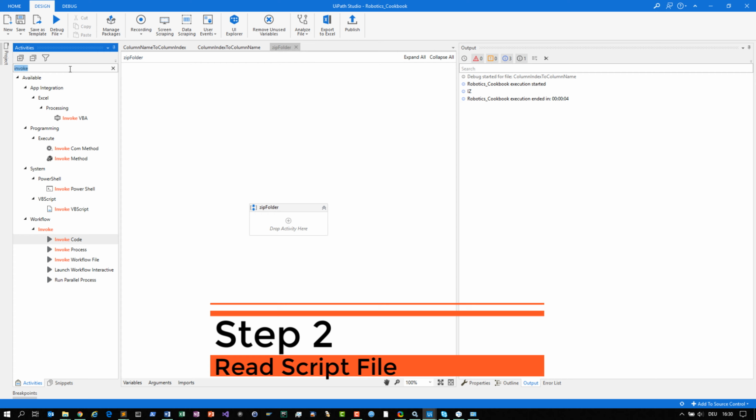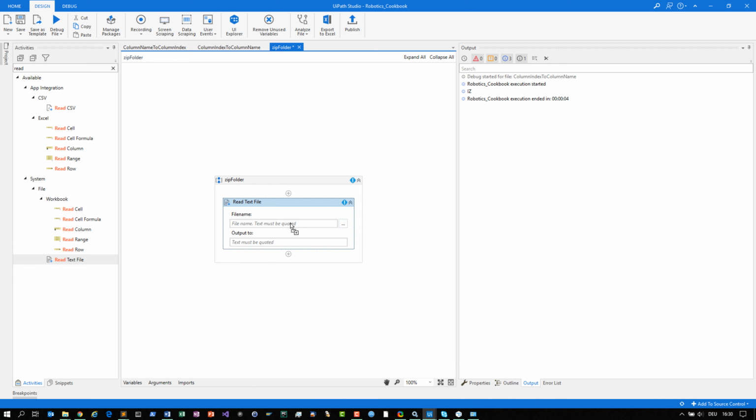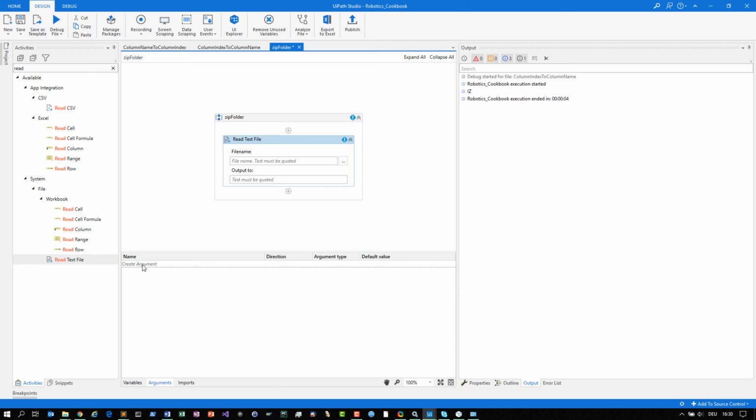First of all, when we start building our workflow in UiPath, we have to read in the script file that we just created. Of course, to make it a general function, we have to declare some input arguments.